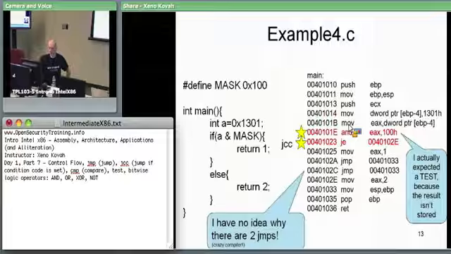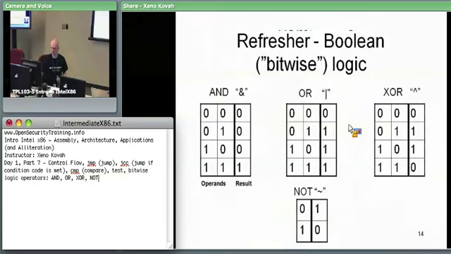All right. Just as a refresher for your Boolean logic, if it's been a while, these are your truth tables. 0 and 0 is always 0. 0 and 1 is always 0, and so on. The only time AND is ever true is if both things are true. OR is true if either of the things is true, so the only time OR is false is if they're both false. And then XOR is true only if one of them is true but the other is false. Or you could say XOR is always false if they're both the same. So 1 XOR 1 is 0. 0 XOR 0 is 0. But if either of them but not the other is 1, then the result is 1. And NOT is just flip the bits.